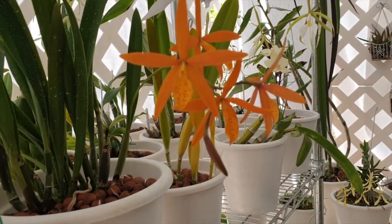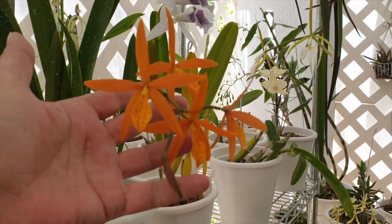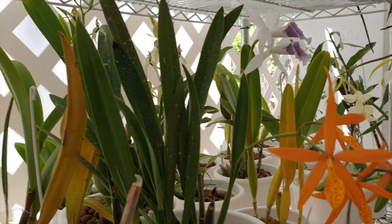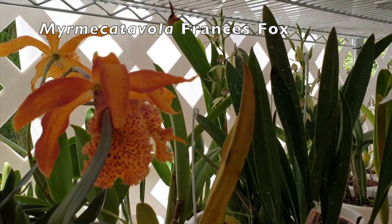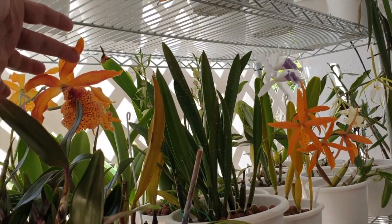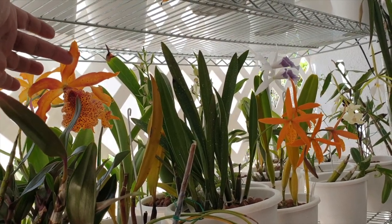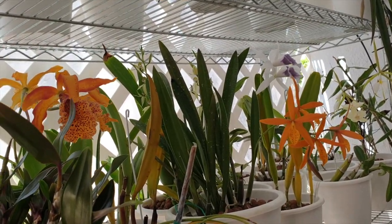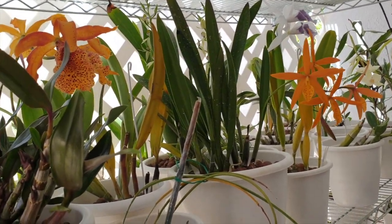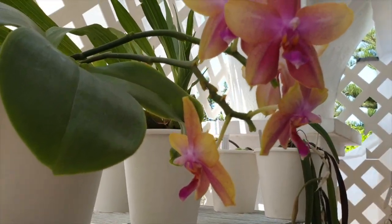Now we're looking at my Procatavola Golden Peacock. She is back in bloom — still one bud to go, but this is marvelous. She is complementing the Myrma Catavola Francis Fox beautifully with her oranges. Look at this pairing — how about that? It's all a little bit crowded in here. If I thought it was crowded before, the Stanhopias hanging here make this a bit of a clenched space now. But if we go up, this is where I go tippy toes to get a fragrance.